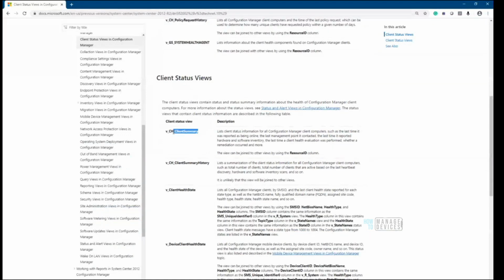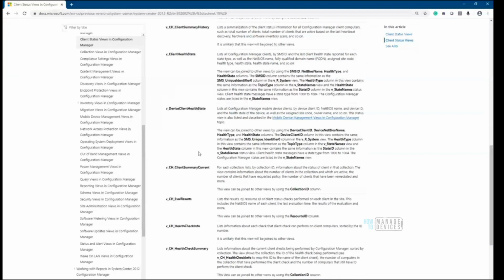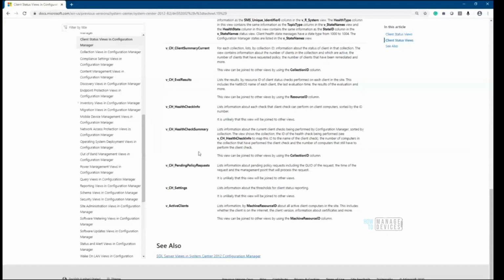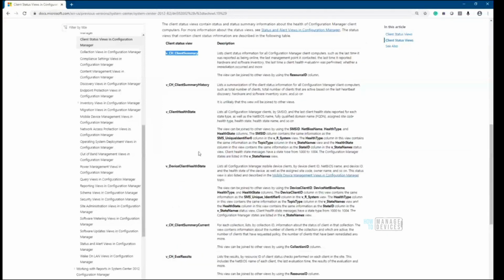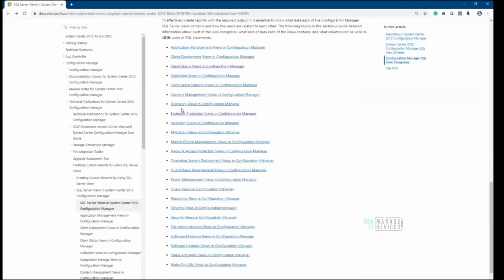This is the client summary table, which shows when the machine last made a policy request, hardware scan, and software scan. All the information is there. The most common table we use is v_r_system. That's the one we mostly use.